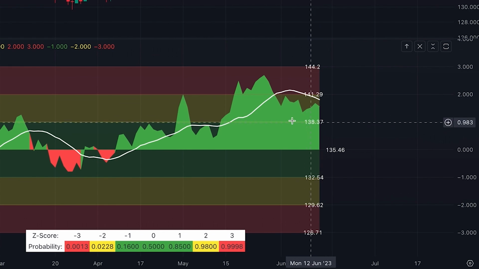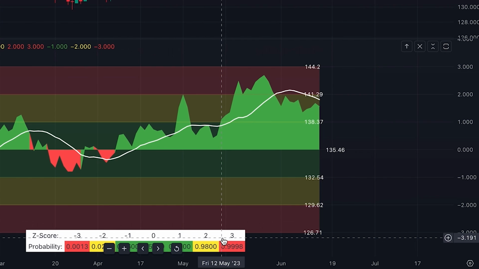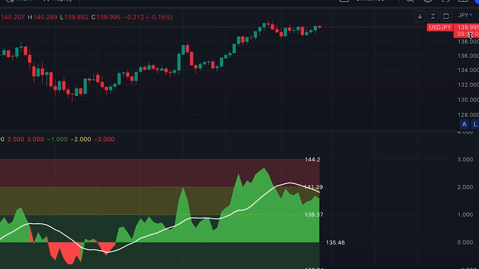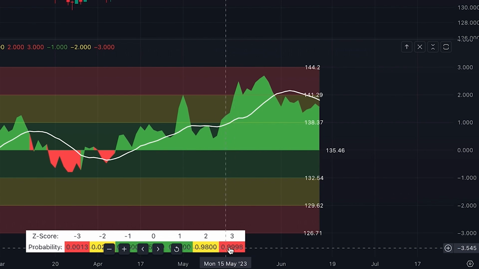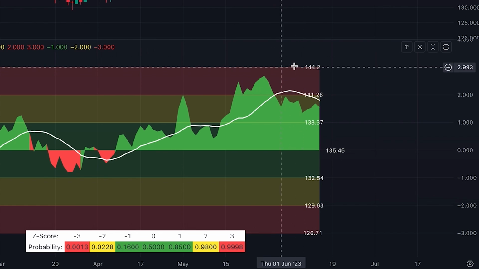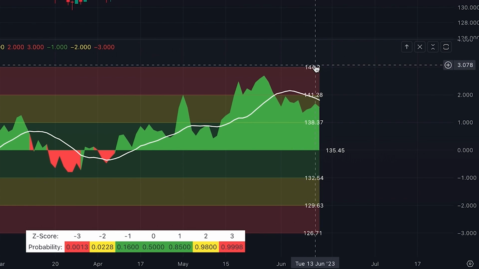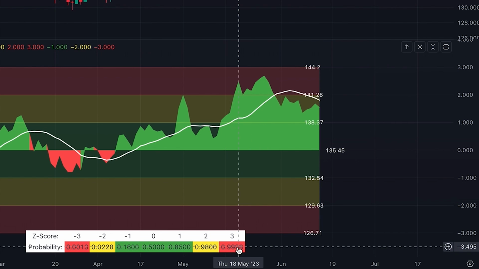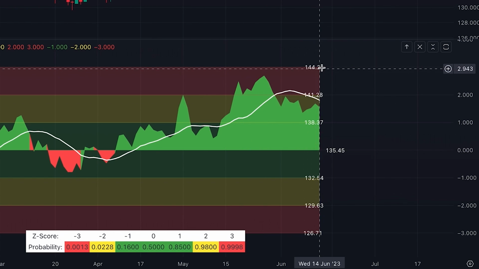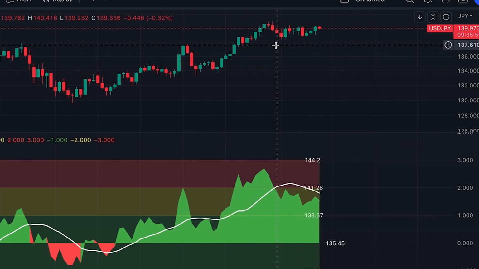As you have guessed by now, you can also use these probabilities to get an approximation of the price levels that are unlikely to happen. For example, at the moment, the price is 139. Do you think the price can reach 145 anytime soon? Let's check the probabilities. Based on the current data set, 99.9% of values will fall below Z-score 3, and the corresponding price for Z-score 3 is 144. So with a probability of 99.9%, the values will fall below 144. So based on our current data set, at this point in time, it's unrealistic to have a price target like 145.